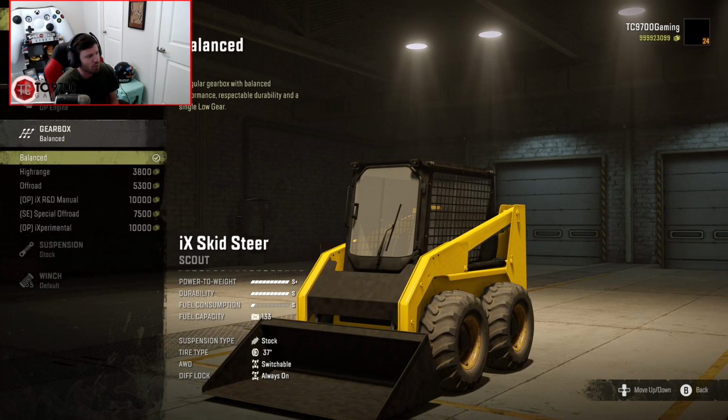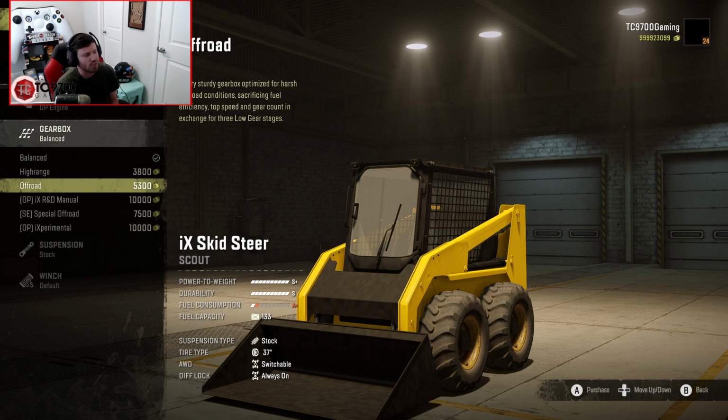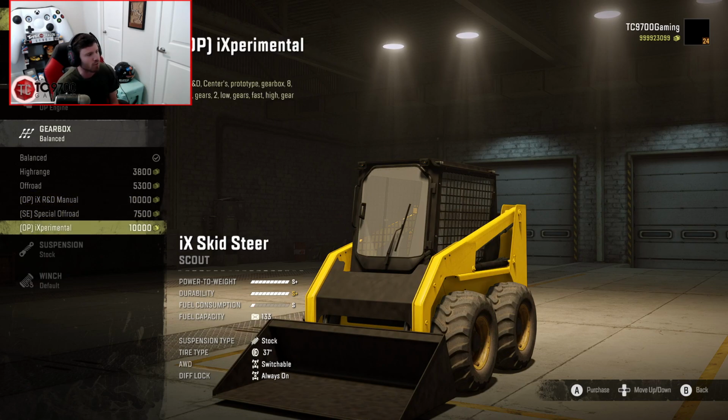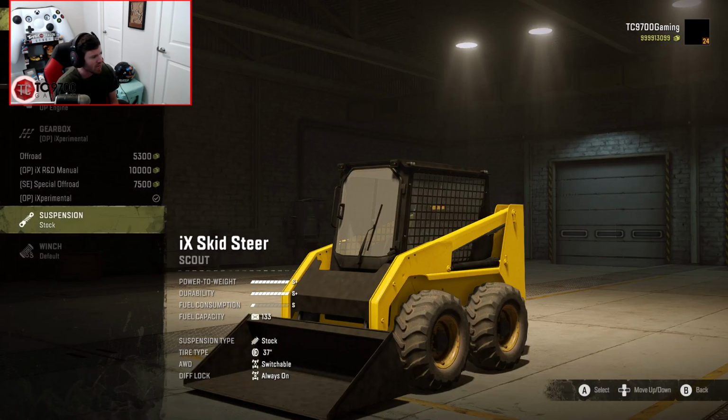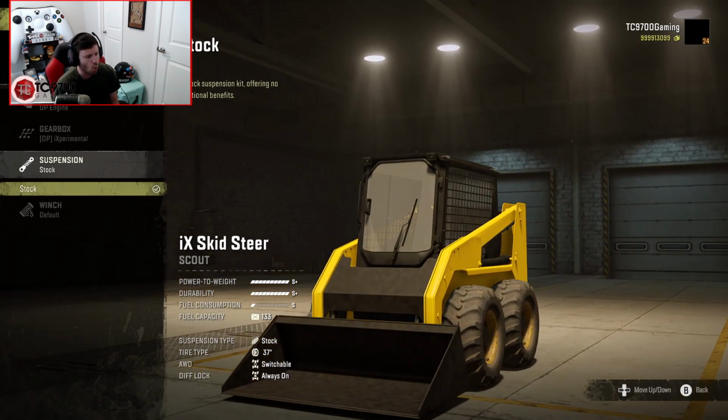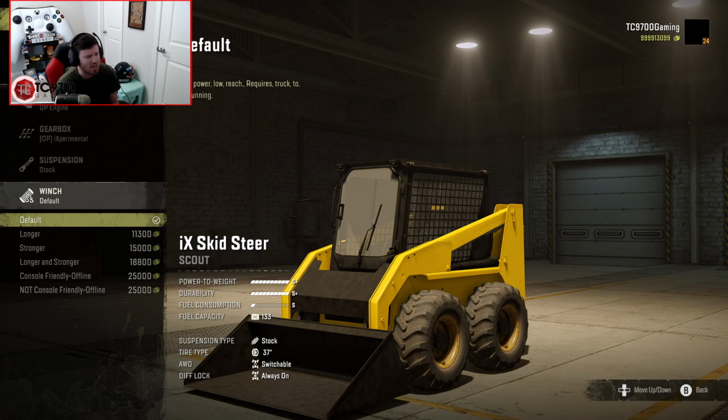And then we have a balanced high range and off-road gearbox, basically the vanilla gearboxes. And then on top of that, we have our IX R&D manual, our special off-road, and our IX experimental. Now, the experimental is obviously going to come with a ton of extra options and basically way more gears than you would ever need in a vehicle like this, but it gives you maximum versatility. Now, suspension-wise, you have one suspension option, which isn't really all that surprising to me.